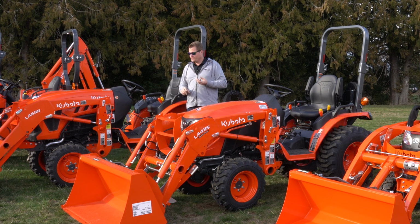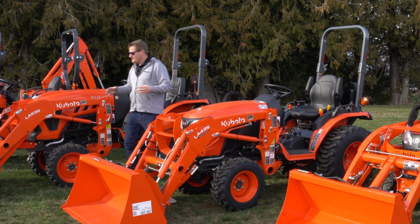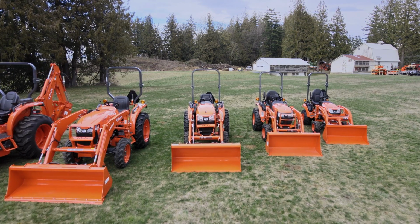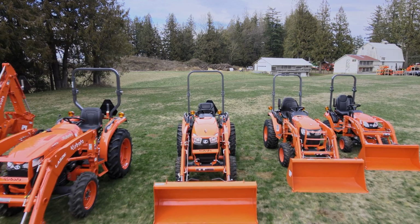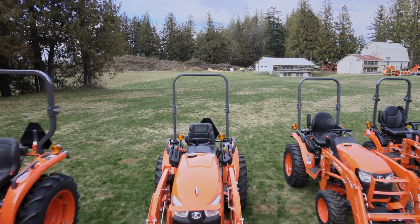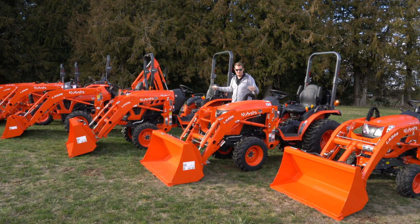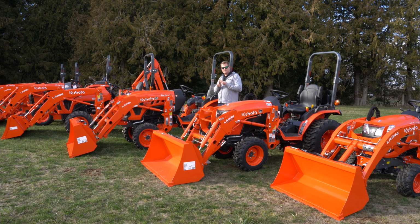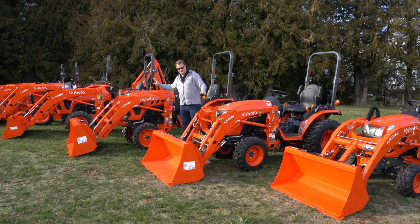And well, you've got people coming into our dealership, they look at this tractor and they'll say, oh, that's the right size. You've got the people that physically look at something and they know the size. You've got the horsepower requirements. These are primarily the same horsepower, very close horsepower wise, so there's not much differentiating these two horsepower wise. And then you've got the lifters, the people that want to lift something.